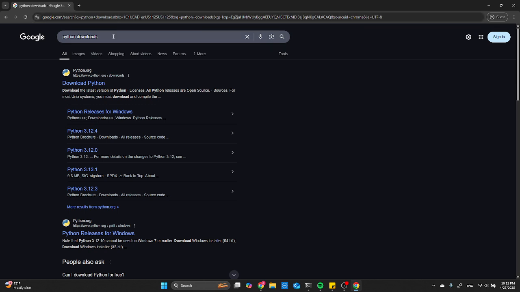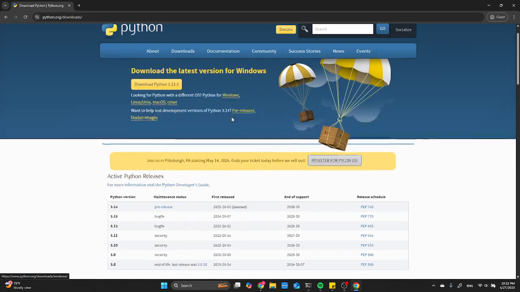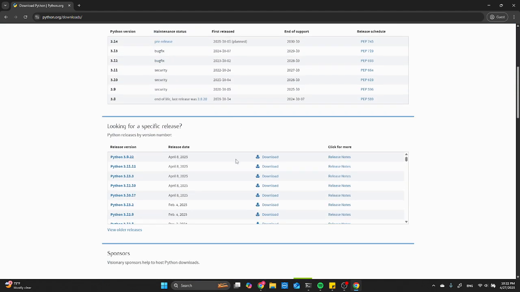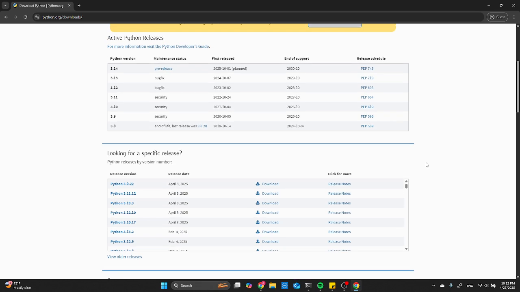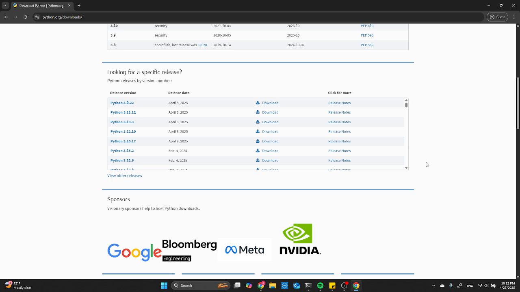So once you get to Python downloads, you'll see python.org. Go to download Python, and then it's going to take you to all these versions. If you have Mac, they have Python for Mac. If you have Windows, Python for Windows, obviously. So I would pick one from the later ones, might be better, but you don't have to.